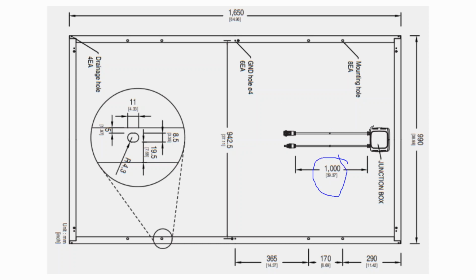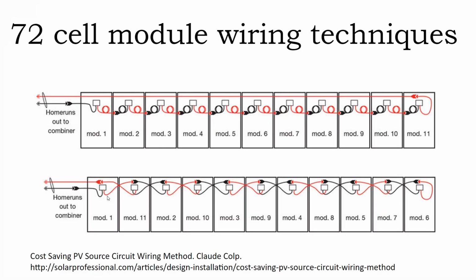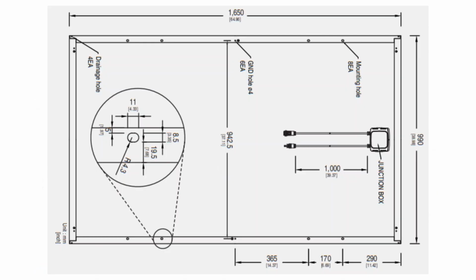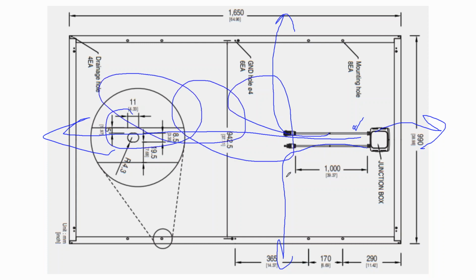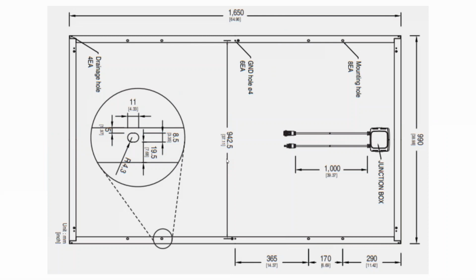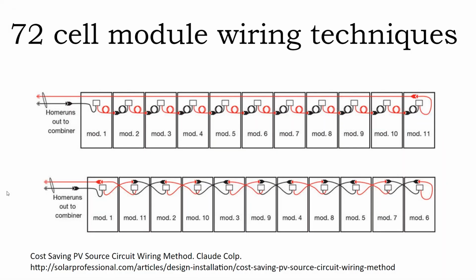Even information like how much length comes off the back of the module for that MC4 connector can play a role in super advanced solar design. For utility scale panels, the rule of thumb for the length of these things is that the cable is long enough so that it could be plugged in side to side, or it could be plugged in east to west. And this is the stuff that solar installers really like to pride themselves in or agonize over, which is you end up having extra slack in your cable that then has to be tucked up nicely out of the way for good workmanship and to not attract the eyes of critters and rodents, things like that. So you end up with a lot of slack on these MC4 cable whips.